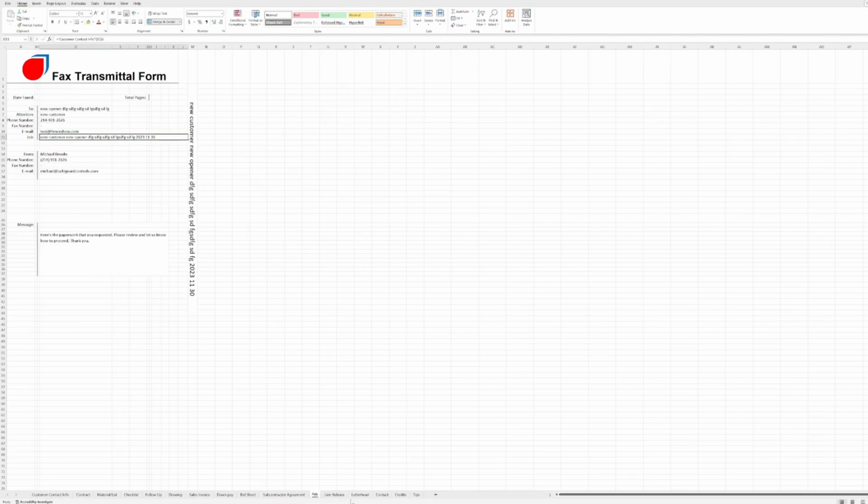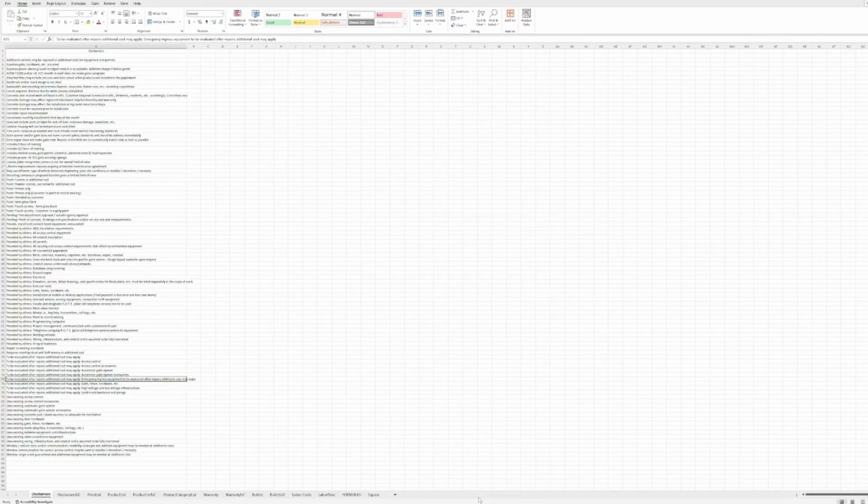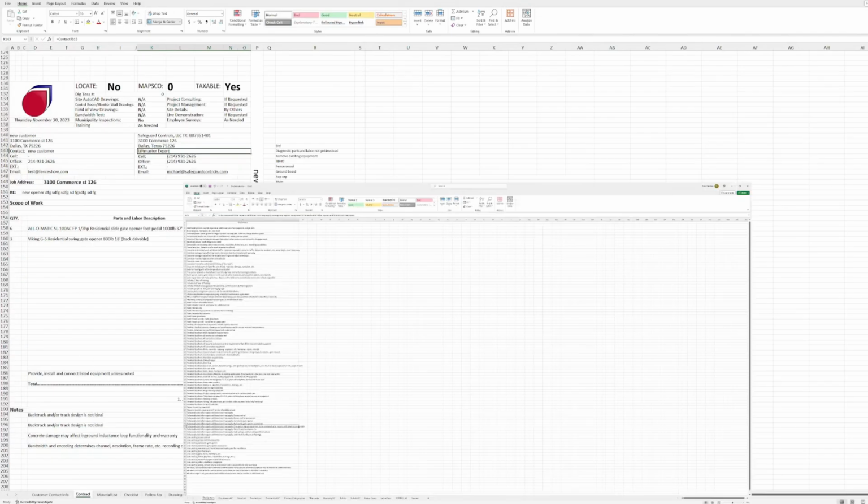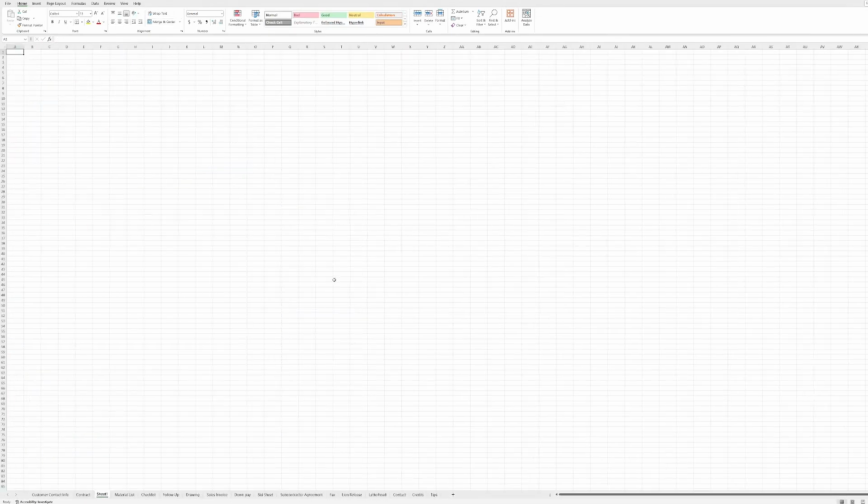If we need to print an official title page for a request for proposal, just remember, if you have more than one salesperson, the information that everybody's going to pull off of, such as your disclaimers, your pricing, checklists, things of that nature, add it to a separate file. That way you only have to update it once. I used to have all that stuff as a separate sheet. It made the file really big, and on top of that, if I ever edited one thing, I would have to edit it across all the separate files. So just keep in mind that you have the capability of doing that.